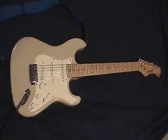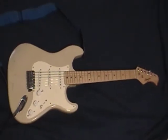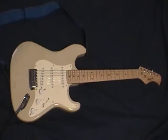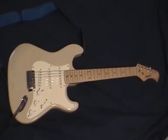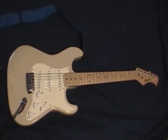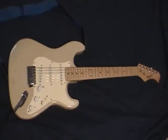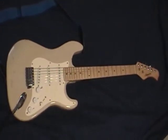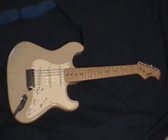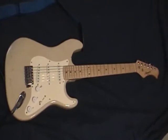Hi folks, this is a 1988 Harmony Strat Copy. This is made in Japan back in the day and originally purchased from Service Merchandise, which isn't around anymore. It came with a little plug-in amp — you plugged in and that's what turned on the amp. It didn't have a power knob on it; I think it had one control knob. For a Strat Copy, this is actually pretty decent quality. It's a great guitar to get started with if you're trying to get someone to start playing guitar. It belongs to a buddy of mine — I had it fixed up before I sent it back out to him.